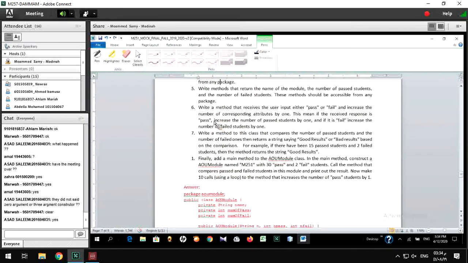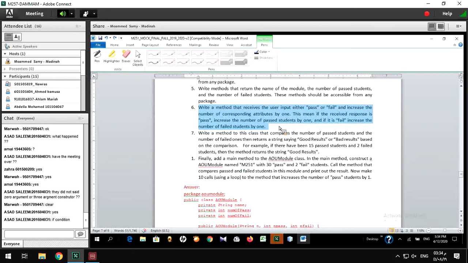What is the next question? Write a method that receives the user input, either pass or fail, and increases the number of the corresponding attribute by 1. This means if the received response is pass, increase the number of pass students by 1, and if it is fail, increase the number of fail students by 1. That's it. So here you have to write a method that takes an argument, by setting an if condition here.